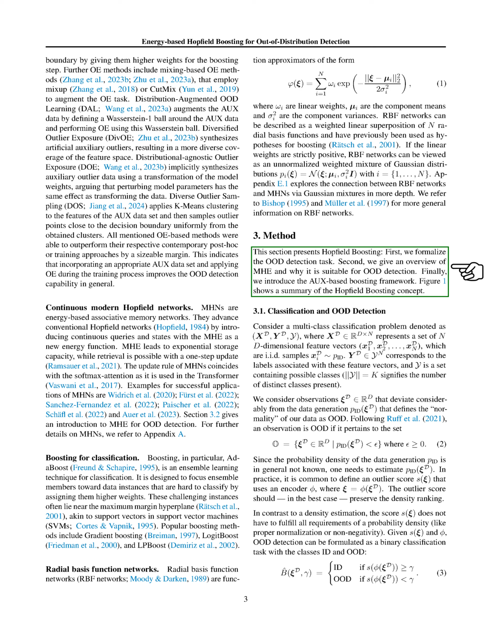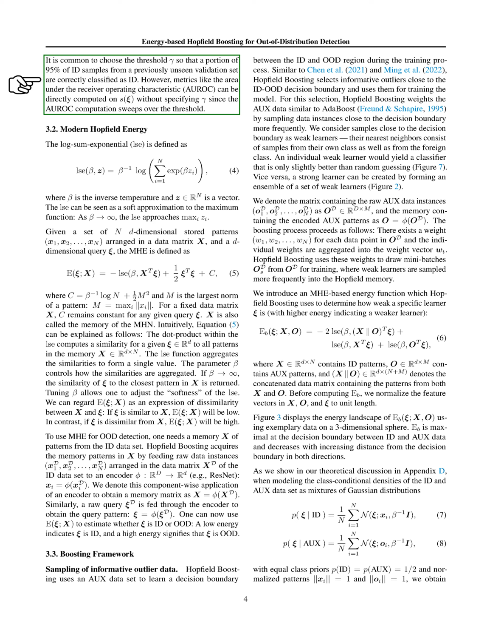OOD detection is formulated as a binary classification task using an outlier score derived from an encoder. The outlier score helps distinguish between in-distribution, ID, and out-of-distribution, OOD, samples. The modern Hopfield energy, MHE, is introduced, which involves the log-sum-exponential function to compute the energy between a query and stored patterns in the memory of the MHN. The energy value indicates the similarity between the query and the stored patterns, aiding in OOD detection based on energy levels.